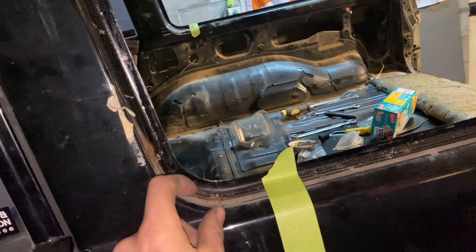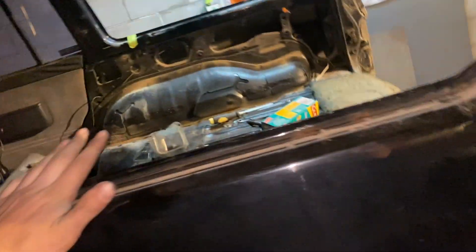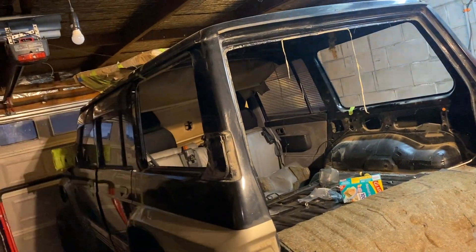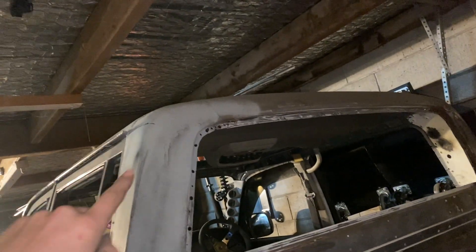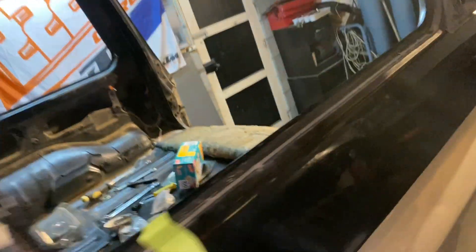I think the rear wall will probably be about here, but I'm going to cut this, remove the back, and then I've got something to work with and can measure it up properly. The rear wall is probably going to be a Nissan Navara D21 or D22. I've inquired about a couple, but it's the window angles and stuff — with the 80-series that was quite a long process figuring out windows, because this angle and this angle need to be the same across the roof, otherwise they just don't look right.